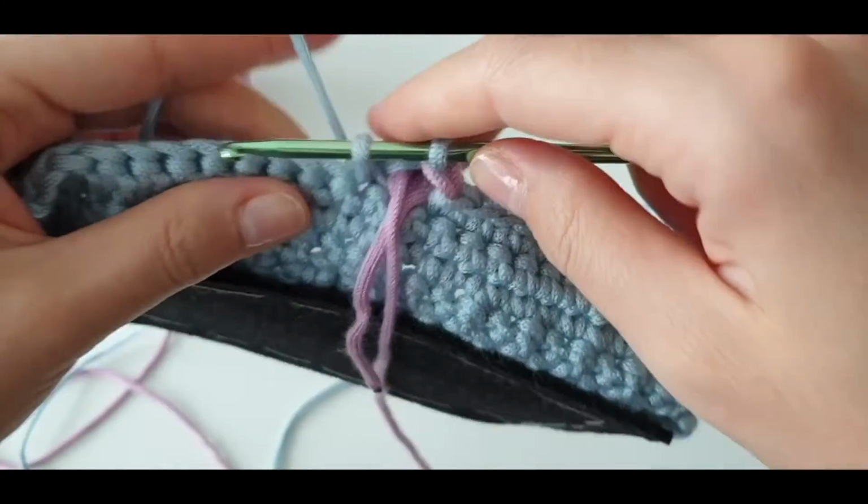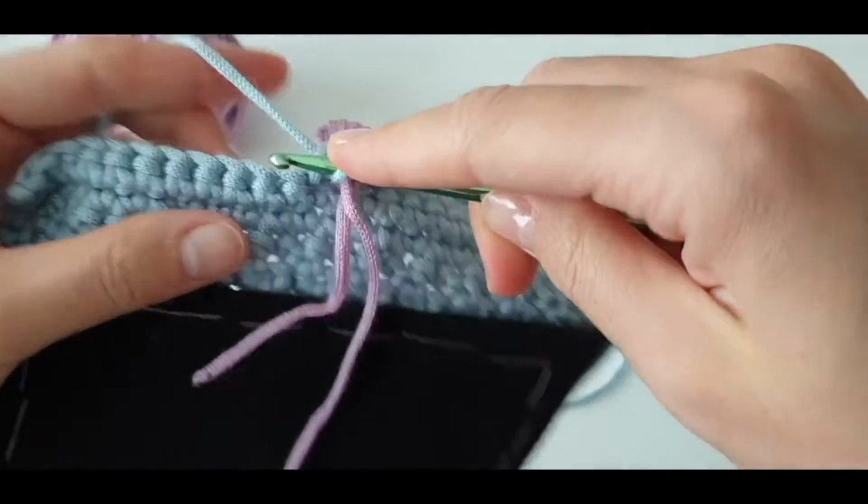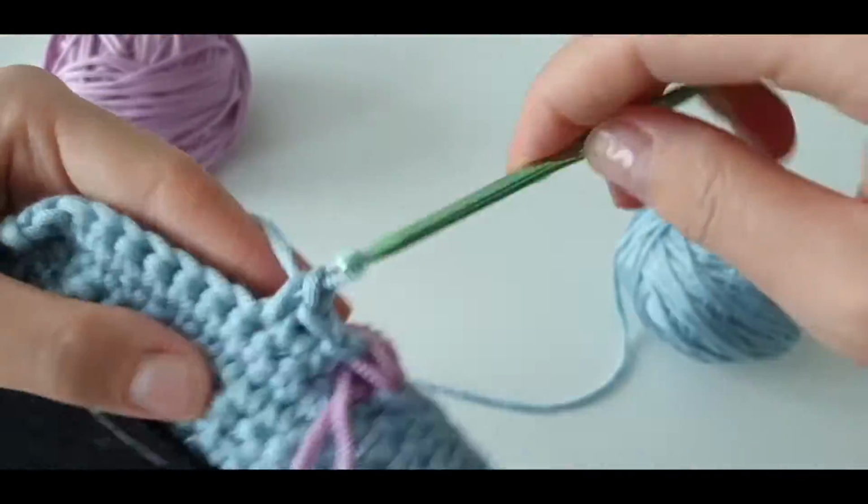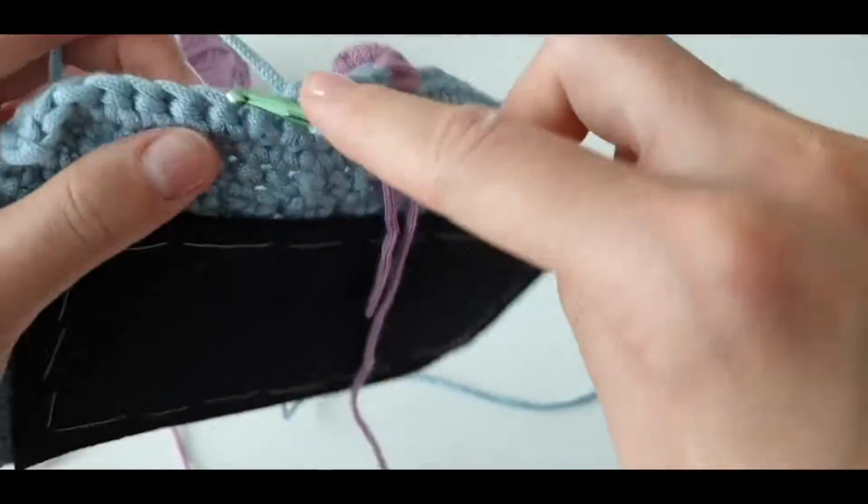Then, till the end of the row, we need to make 12 single crochets with the main blue color. Our first bubble in the fourth row is ready. So, let's continue.